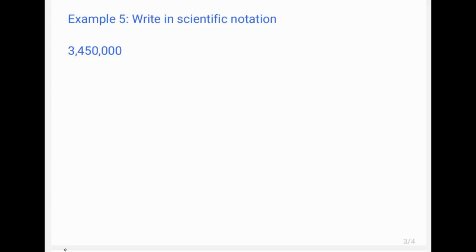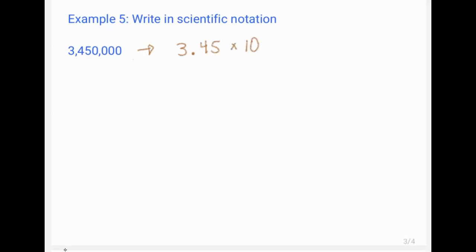In example 5, we're going to now go backwards and write this number into scientific notation. So when we write this in scientific notation, as we stated before, the factor number has to be a 1-digit number. So in our case, 3 is our 1-digit number. We're going to put a decimal. All the numbers will follow after the decimal place. So 4, 5. And we don't put the zeros because that's what the scientific notation of x times 10 to the power will give us.